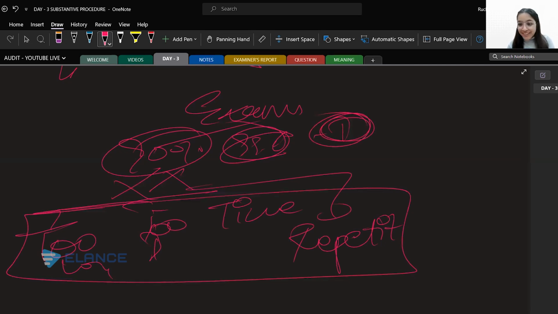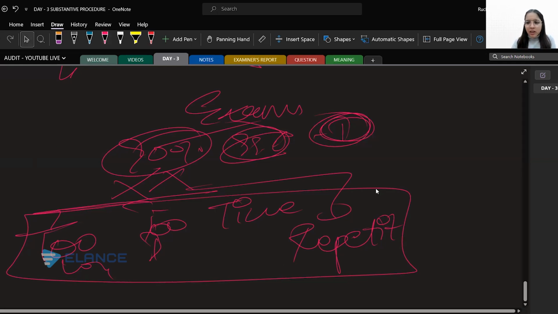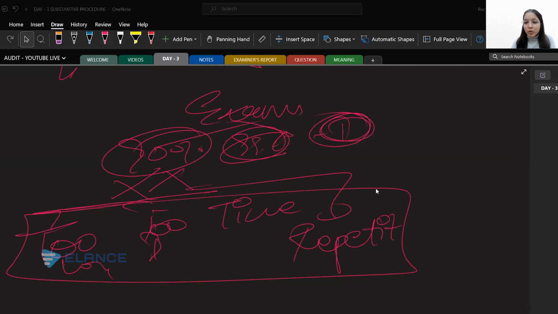Anybody who has read? Three read, really? Oh my god. Guys, I'll be very honest. When I was a student, I didn't read the examiner's report. But now as a teacher, I have actually understood the meaning of examiner's report and how to read it. So we'll quickly read only three. Okay, Ruchi has read only the December 2023 report, so I'll not cover that. That's a good part for you. We'll cover other things.